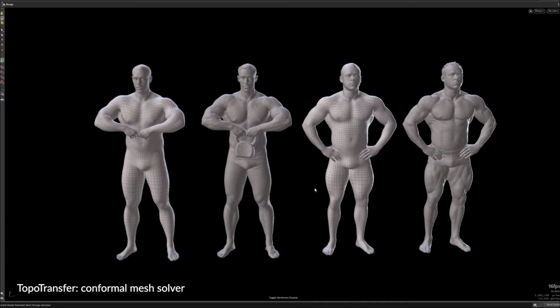And of course, a lot of this can be driven by groups on the template mesh and groups on the high-res mesh. And you can imagine in the future, we want to automate even more of this process. Allow these targets to be discovered more automatically and do this pairing in a more procedural way. But I think even in the beginning here, you can see how nice the results already are using the new Topo Transfer node.